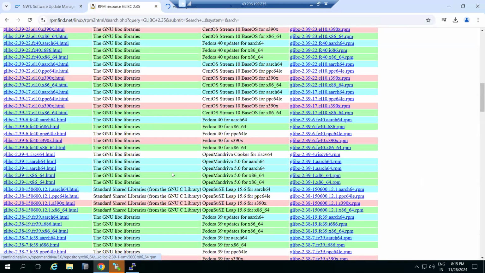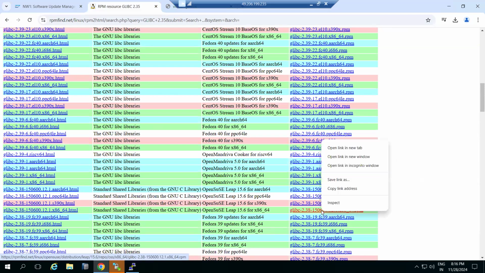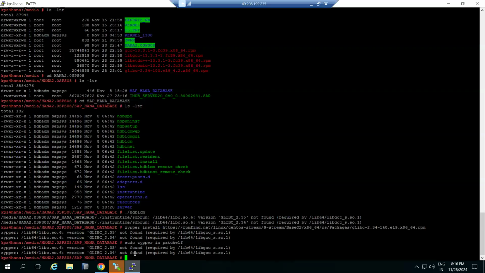So let's download the upper version, and this is the 38 openSUSE lib 38. Okay, so let's try to install this one.